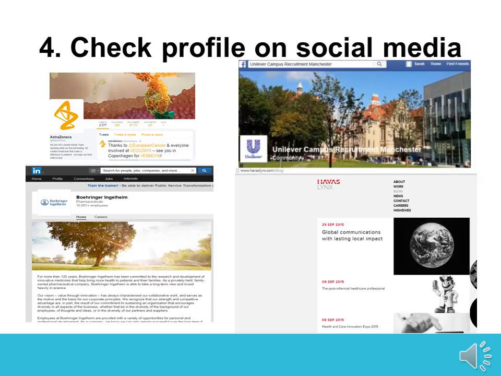Before your interview, check what content is on the major social media sites, such as Facebook, Twitter and LinkedIn. This will be a really useful source of background information on what is currently important to the organisation or the individual in the case of a research post. And it will potentially also give you an insight into some of the current trends within the sector.